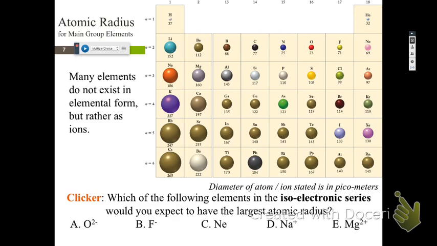Great. Okay, so if we were to write the condensed electron configuration for all 5 of these, what would they have in common? What would be different? Amber? They would all have the same number of electrons as neon. They would all have the same number of electrons as xenon, and hence the condensed configuration would be the same. For neon, sorry. I'm on today. Neon. You have a question, John? They'd have different numbers of protons. Great, okay, so the main difference between all of these is that they have a different number of protons.